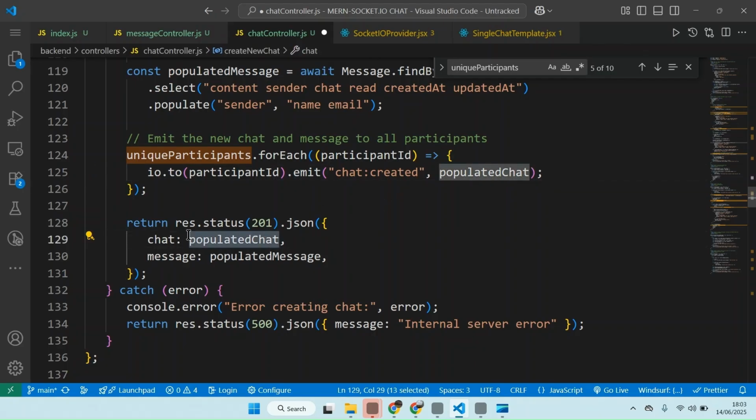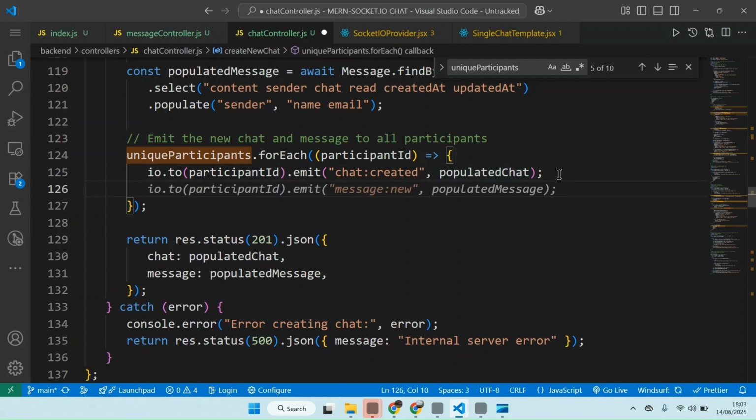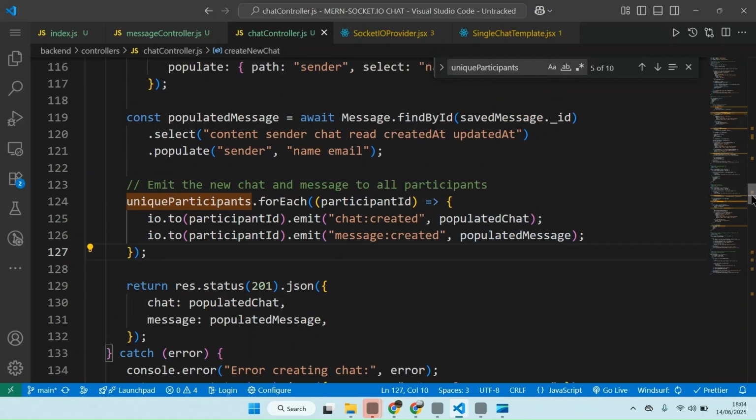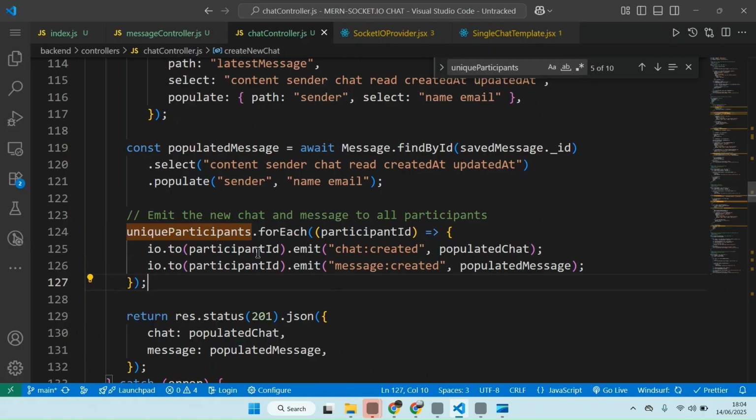This is the one we are returning to the client front end. We can also do io.participant.id, so if a message is created, we also pass the populated message. That's correct, so I think this is done. We don't have much to do here because even if it's a group chat, it's still a single chat. So we just want to do the same thing there.